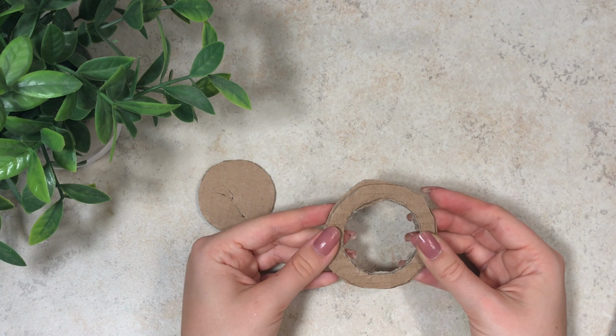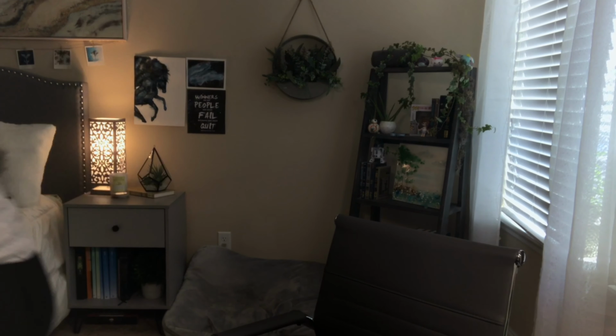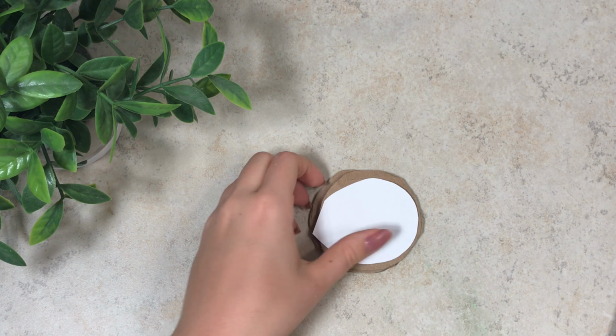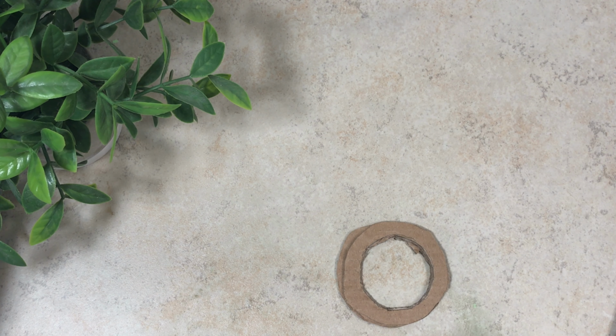So now that we have a foreign shape, I want to give up on this so bad. All right, we're cutting a bigger circle. Hopefully I'll be able to do this freehand, because I ain't gonna stencil it. It's too small! Cut like the perimeter or whatever.